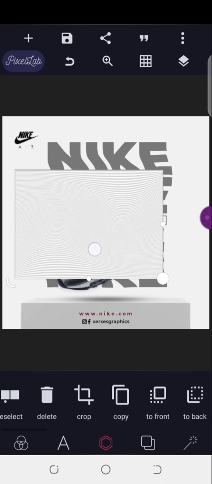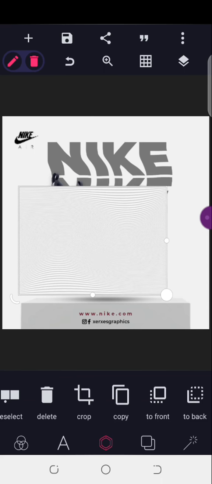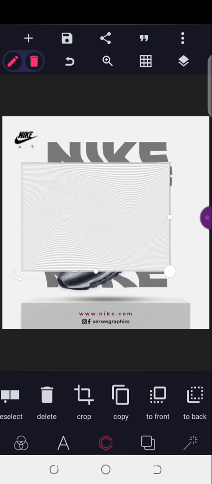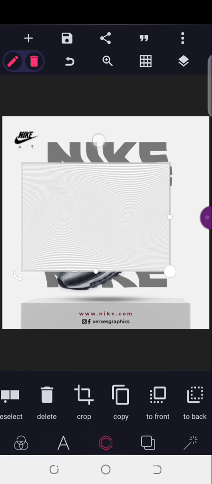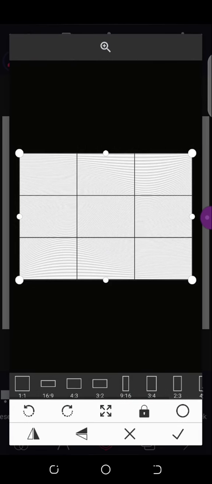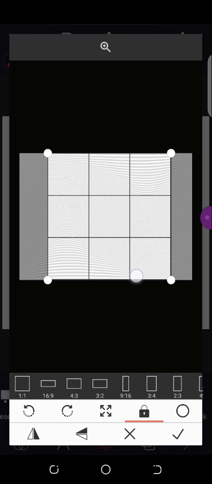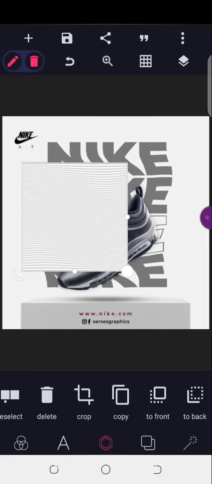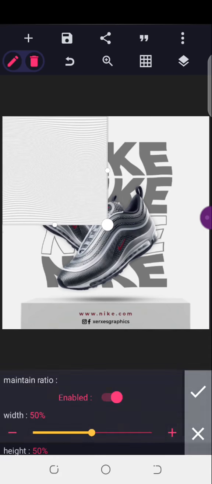This is the background. Instead of bringing everything in again, I just tried to edit the design I did before, because locating those tools is kind of difficult. So when you bring it into your Pixellab, it's going to be like this. You just click on it, come to crop, then pick any side of your choice, then move this here, then move this here. Alright, so I'll send this one to the back.